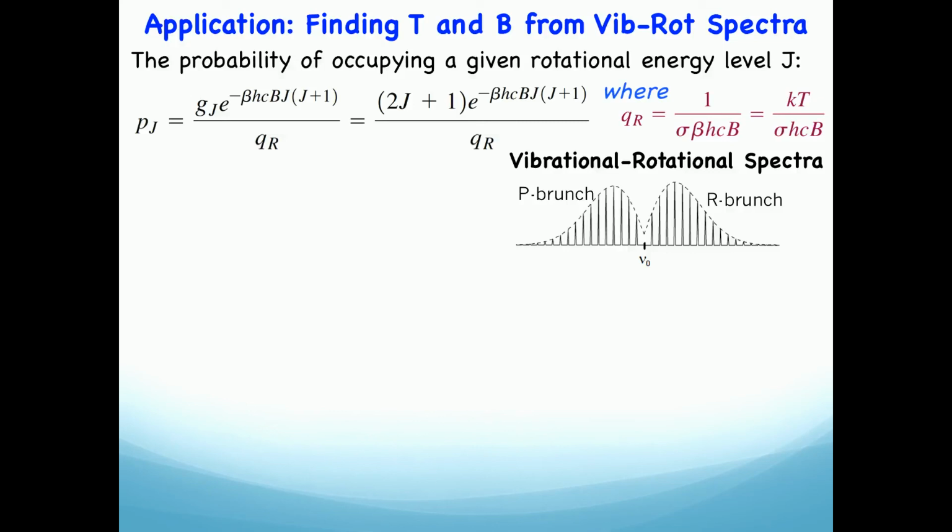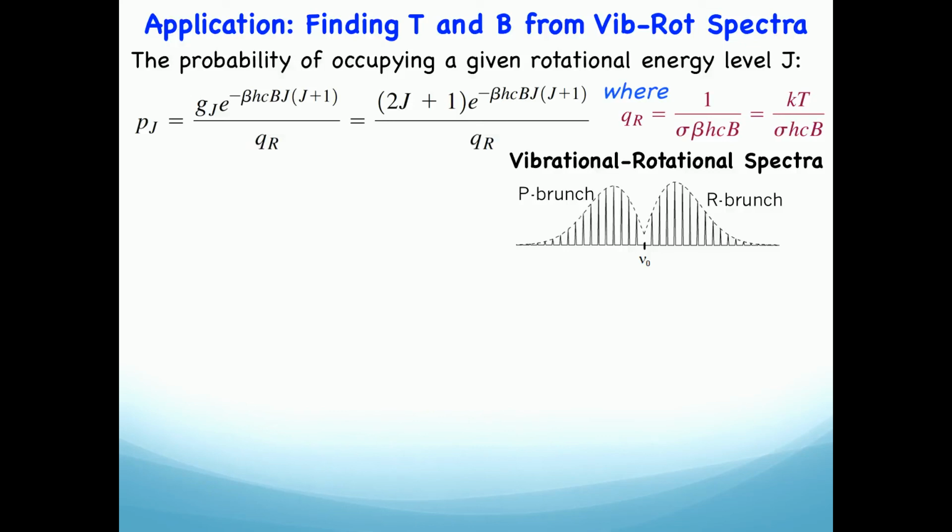So it means this is something you can get from experiment, right? This middle point will give you immediately the fundamental vibrational frequency, which you can use to figure out your vibrational temperature. And then the splitting: you see these nice sharp peaks with very similar splitting between them, and pretty symmetric from right and left. So the splitting between these peaks is B, the rotational constant.